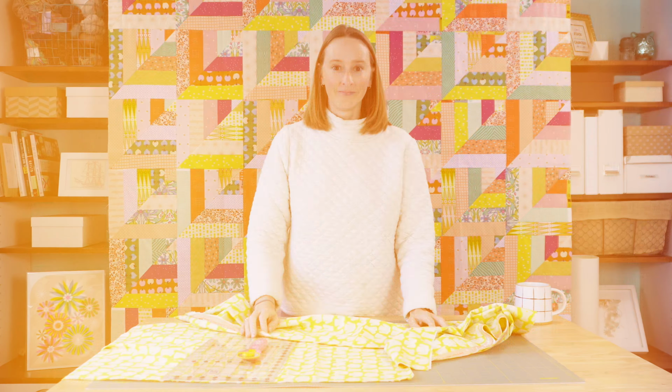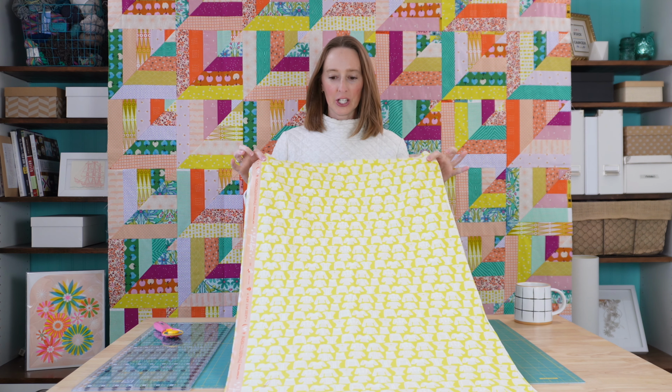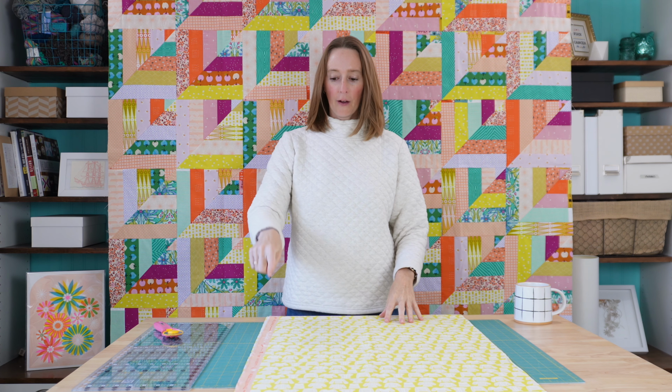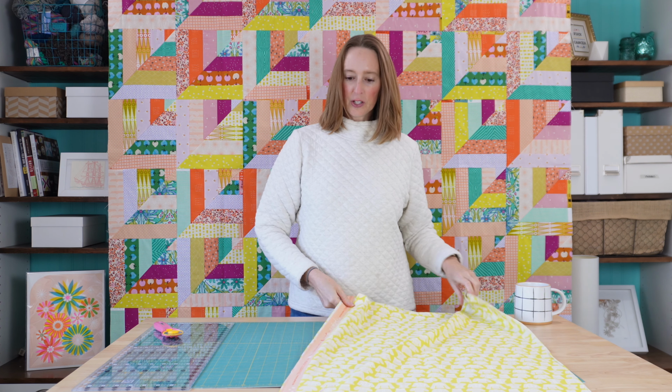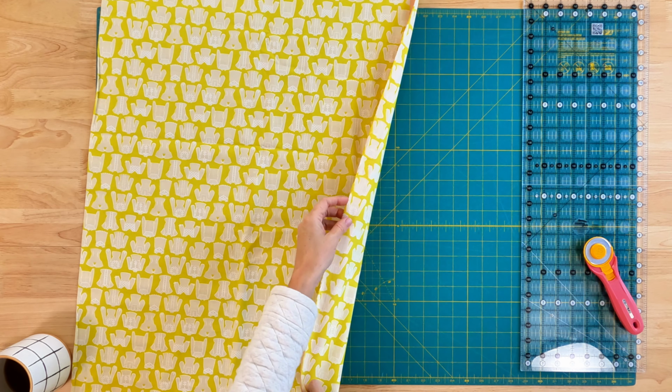Now I've cut out my one piece that's 84 inches, and on the floor over here, I've got my other piece, which is about 96 inches. And in order to prepare for this next step, the first thing I'm going to do is cut off one printed selvage. So this wider one with all the words and colors on it, I'm going to cut that off entirely. And then on the other piece, I'm going to cut off the selvage edge, which is just the pattern.